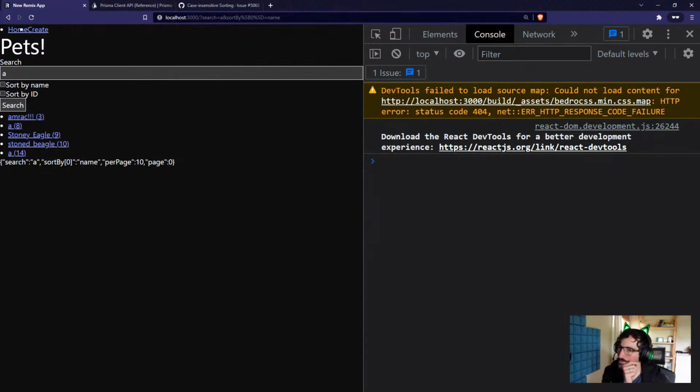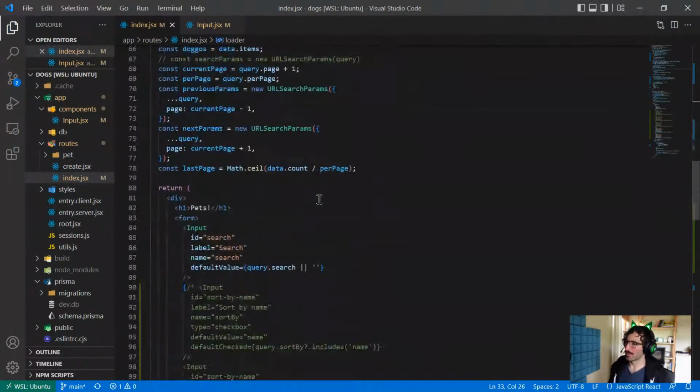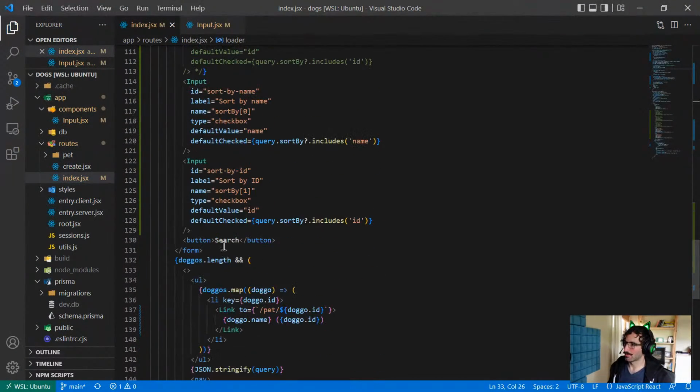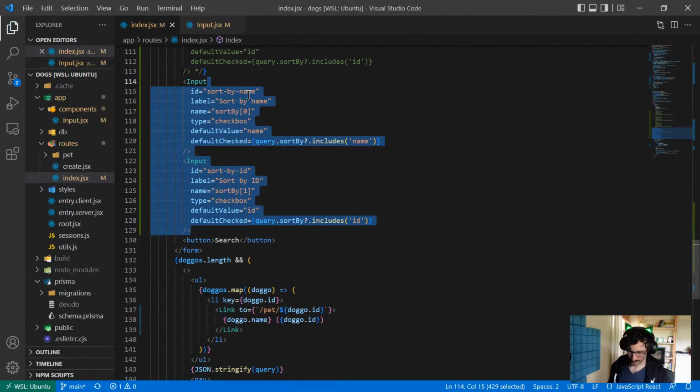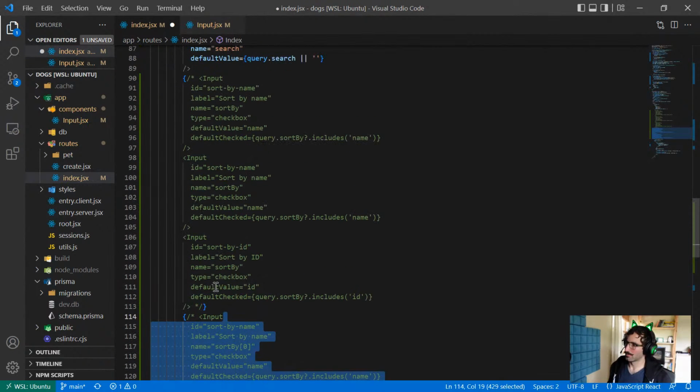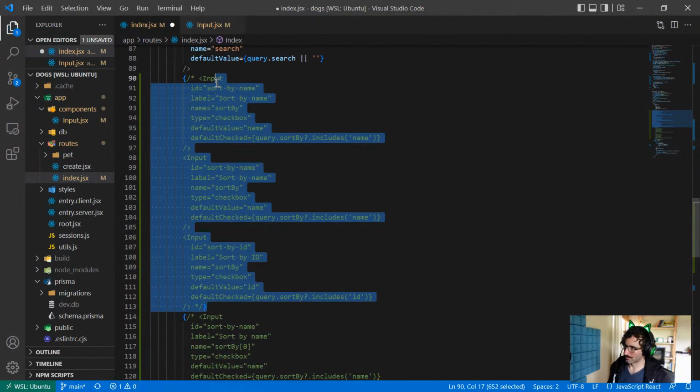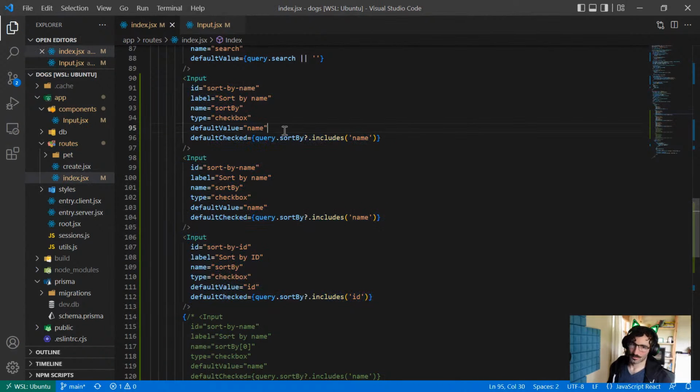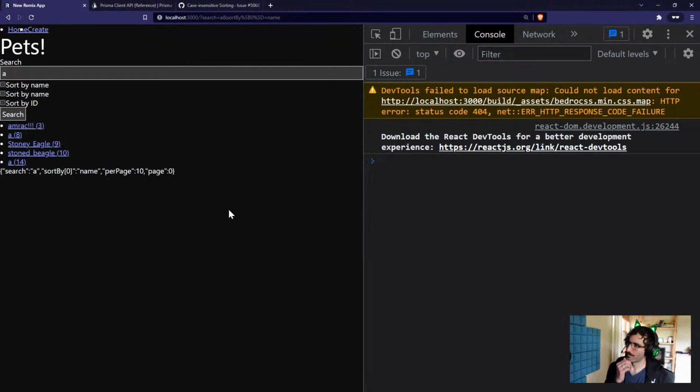If we go back to what I had, raw form data comes in that form. So look, name and ID, search.